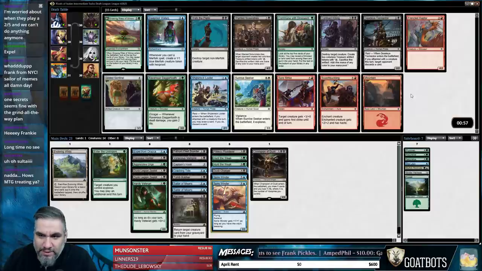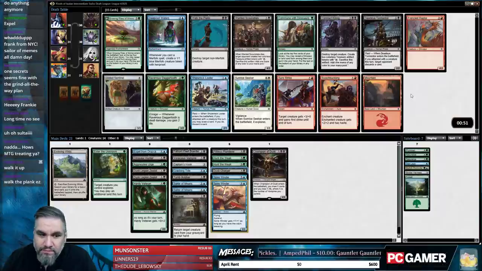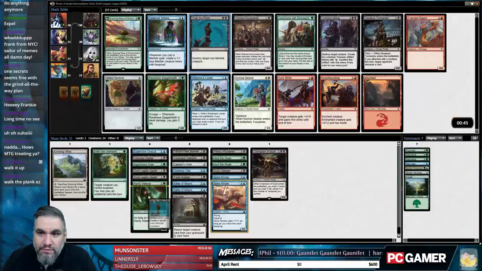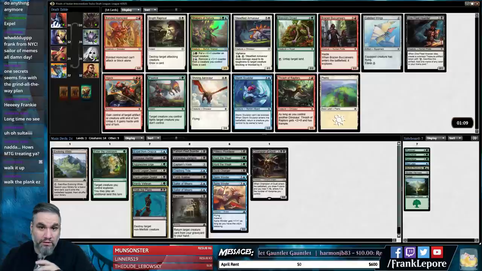We have 14 creatures. I think we definitely want some piece of removal, whether it's Walk the Plank or Contract Killing. I'm pretty sure it's Walk the Plank. Yeah, that's pretty good. And now we're going to get passed something like a Galta, right? No, guess not.